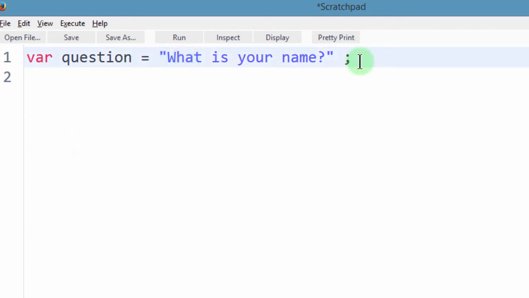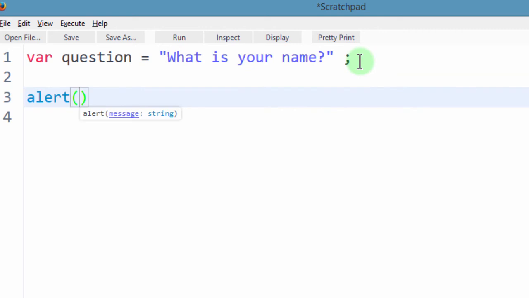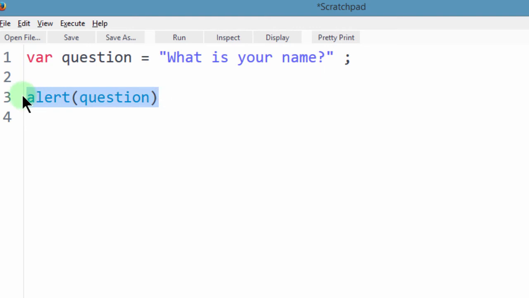Before I go on, in the past I have gotten back results using alert. If I alert this, it will bring up an alert box for me. But on Scratchpad, you can also just display a value right there.